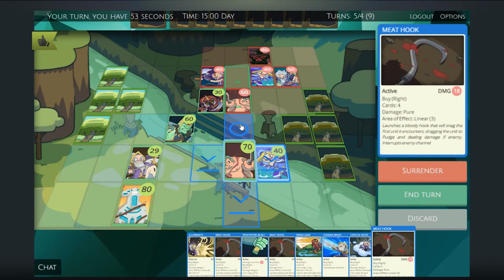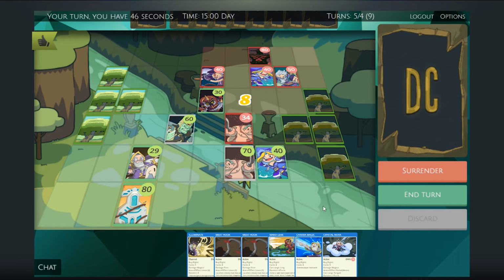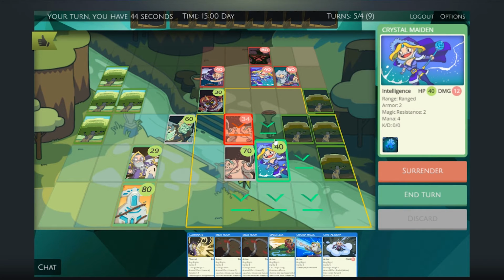Remember, mana works differently in DotaCard versus Dota. Instead of spending mana like a resource, it pulls together and determines maximum hand size and card draw per turn.